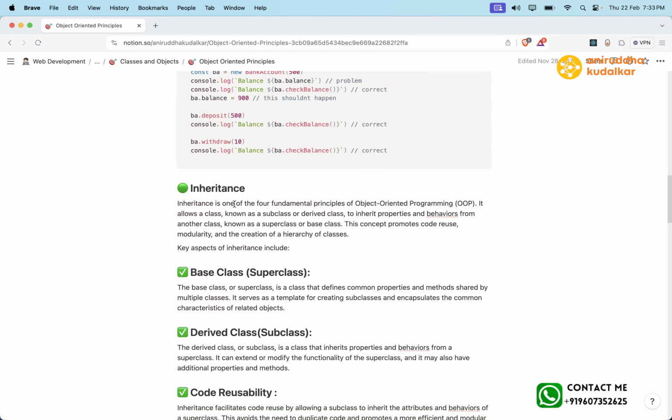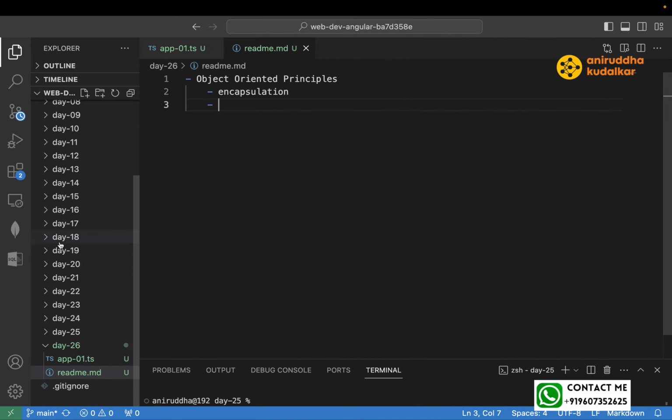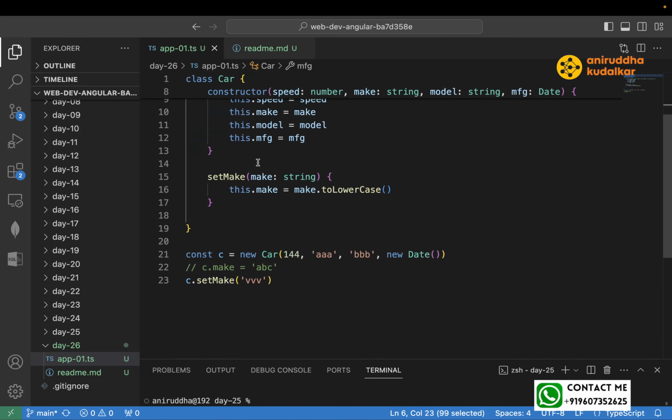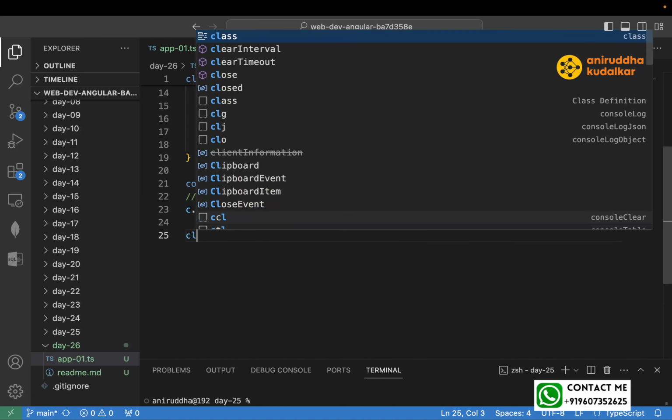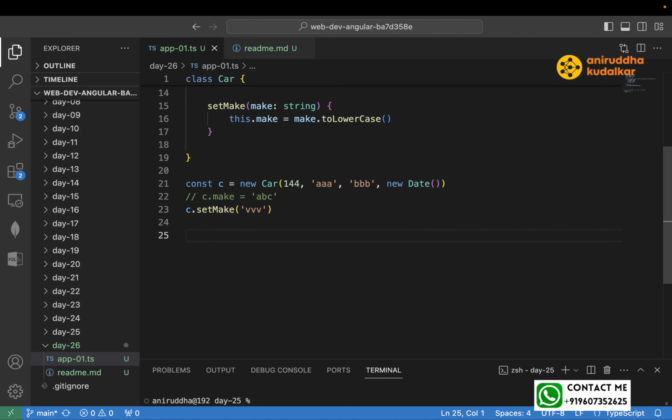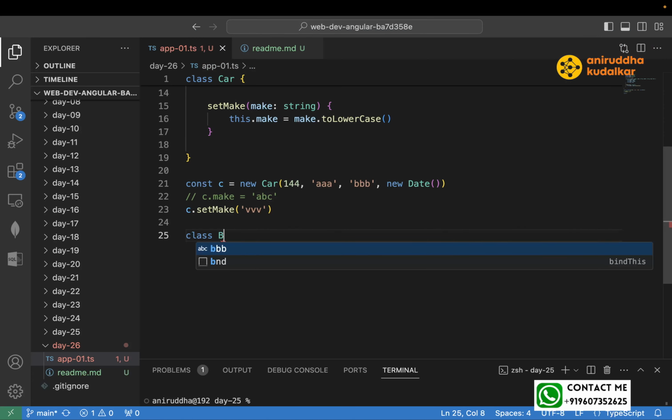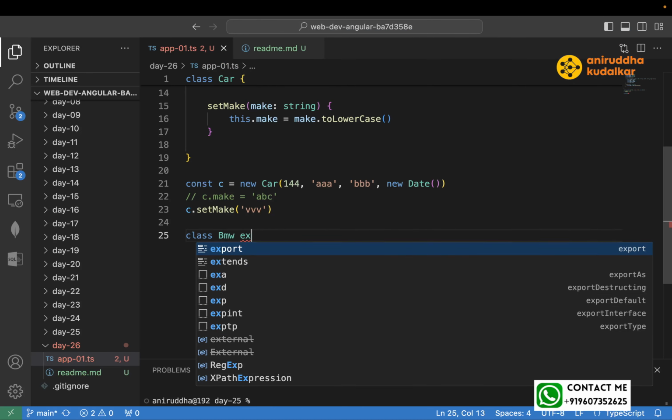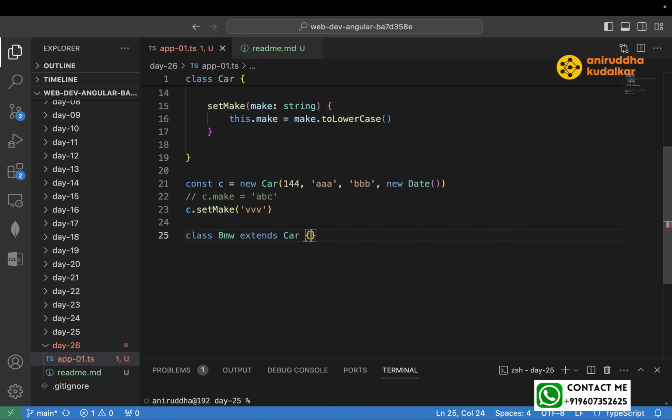Next is inheritance. What is inheritance? So let's have a class BMW extends Car. BMW extends what? Car.